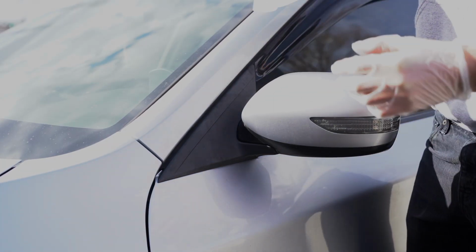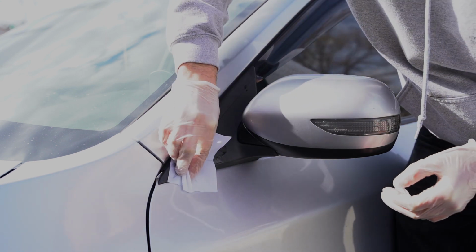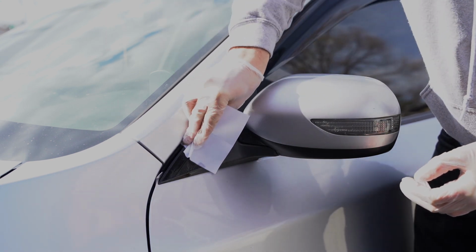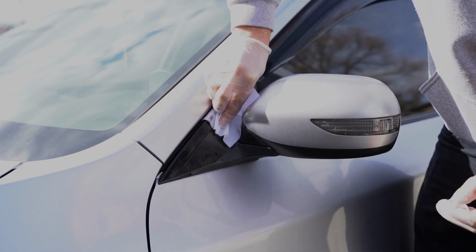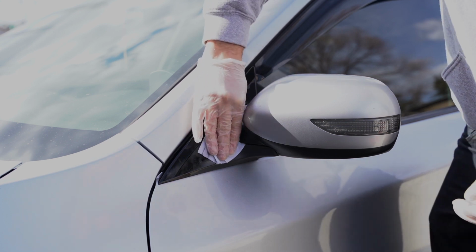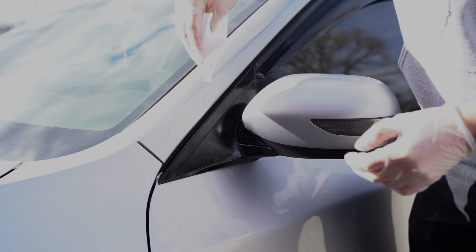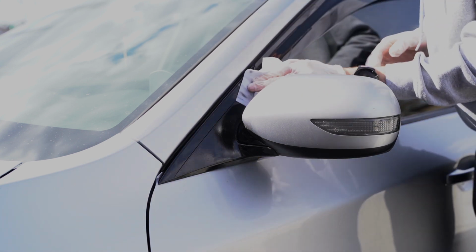Alright, so make sure your surface is dry. This piece is what I'm going to do first. We're just going to wipe the trim coat right on this piece and cover the entire piece. Make sure it's also not in direct sunlight. The other side of the car is in direct sunlight right now. This side's not, so that's why I'm doing this side, and then we'll turn the car around so it's not in the sunlight.